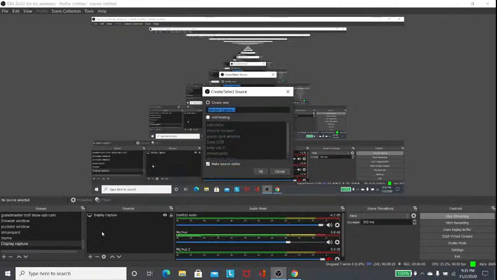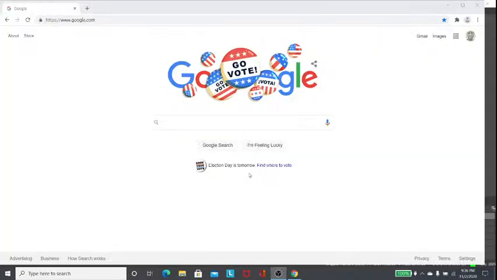Now, go back to display. We're going to remove the web browser. Now you would go to window capture. You would title it web browser. You gotta have the Google Chrome opened up. And just like that, you'll see it right there. And if you have other windows or applications opened up, it will have them there as well. And that's how you get your web browser to pop up.